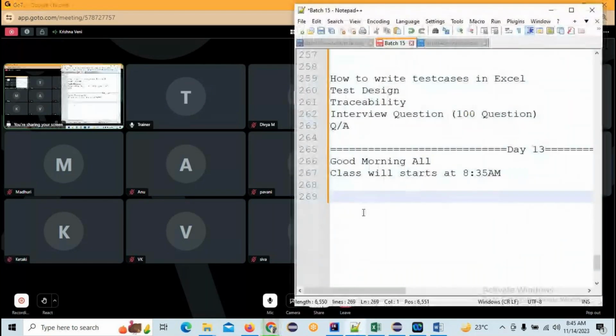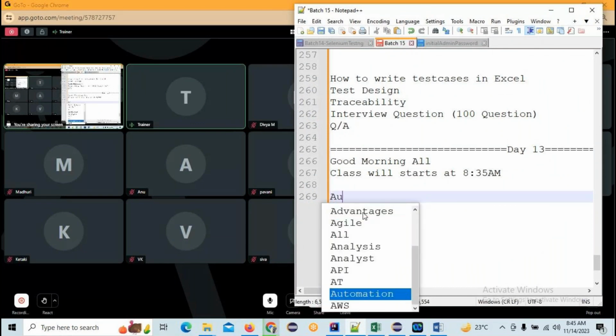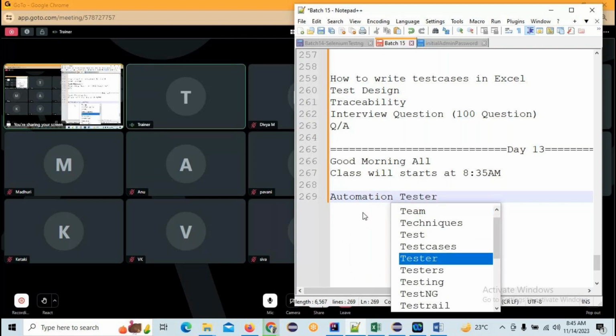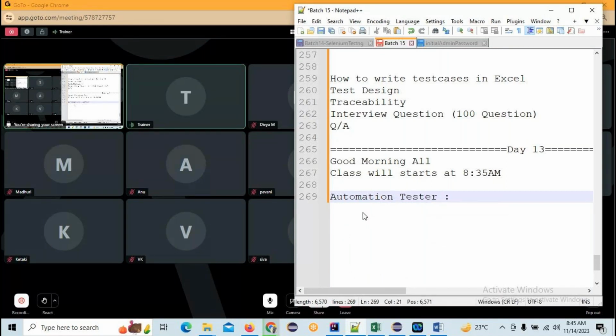Here in today's concept, we will first see what things are required if you want to work as an automation tester. For example, if you got selected for any company as an automation tester, it may be TCS, HCL, LTM, Infosys, Capgemini, whatever service-based or product-based company, what basic things should you have to work on any project? Just remember this. First, you should be aware of one programming language.